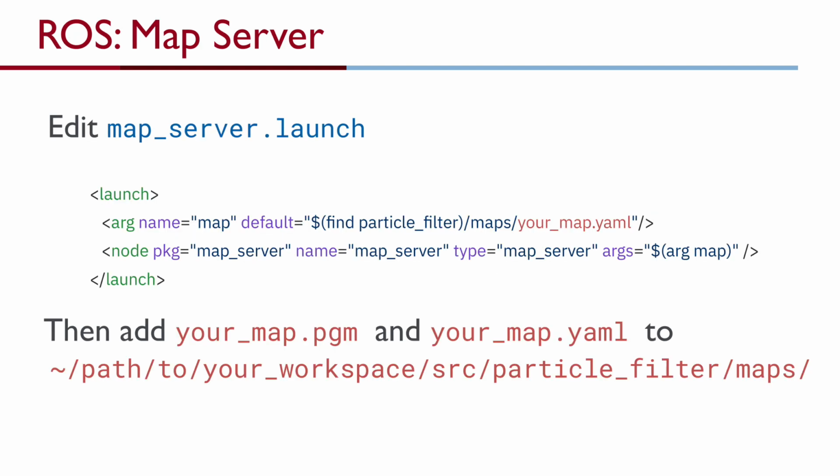To run the particle filter or AMCL, we must provide a map through the ROS map server. This map should be a two-dimensional cost map. In the launch file, we specify the path to the map file. When RViz opens, we can set the initial pose and the filter begins estimating the robot's position as it moves.